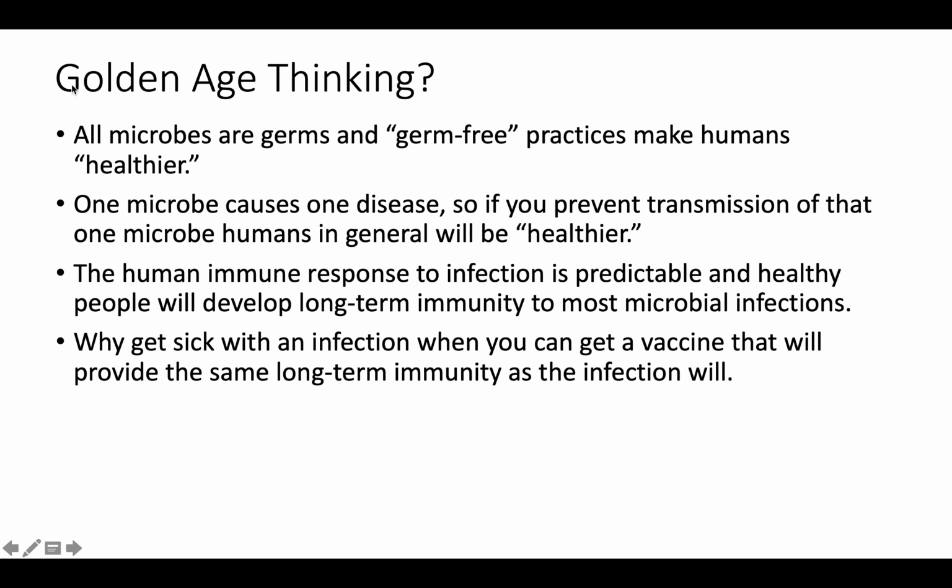The traditional thinking is what we've got here listed as the 4 bullets, and this is the result of the golden age of microbiology. One of the things was that all microbes are germs, and the cleaner we are, the healthier we'll be. And some of this was introduced in the golden age of microbiology when they discovered, I think it was Lister, was one of the individuals, discovered that using antiseptics cut down infection after surgery. So we've only built on that from there.